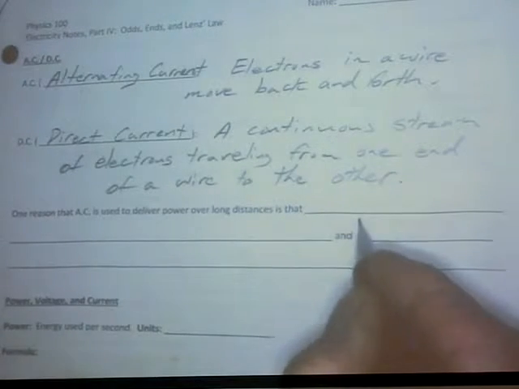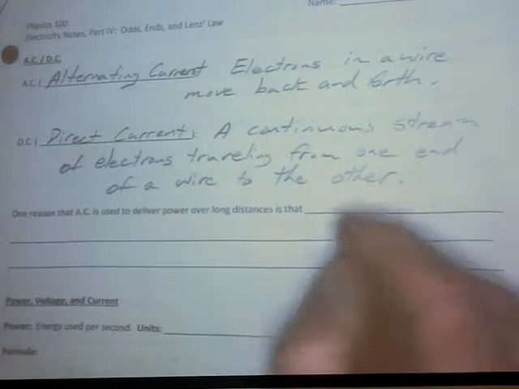So in this first space, I'm going to write: power transfer is most efficient at high voltage.